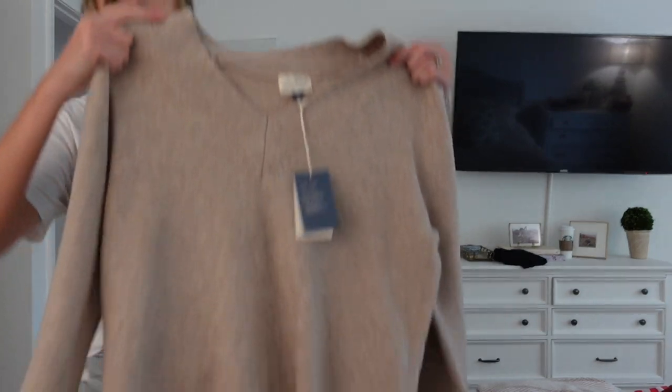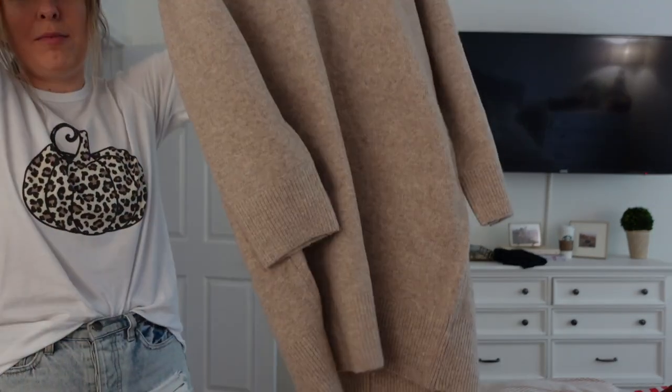And then I also got this really cute sweater dress that I'm hoping is long enough on me. We will see. But this is the size medium. I wish you guys could feel it. It is so soft. Wouldn't that be super cute with just some knee-high boots? Not the 2019 black skin tight knee-high boots. Not those. Are those 2019? Are those like a 2018 vibe? I can't remember. But cute knee-high boots.